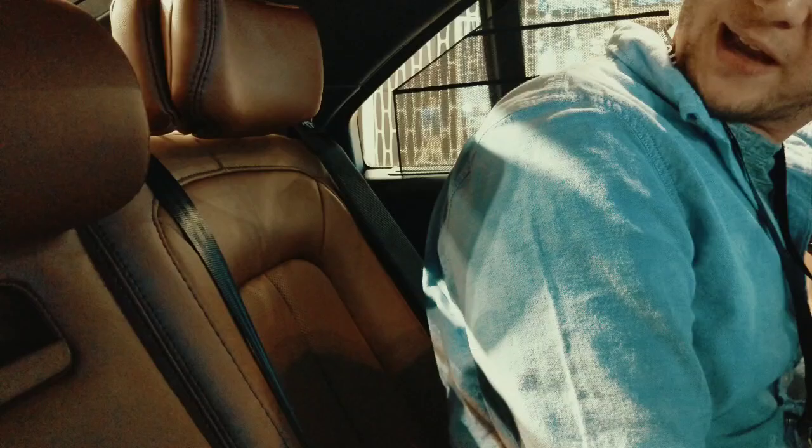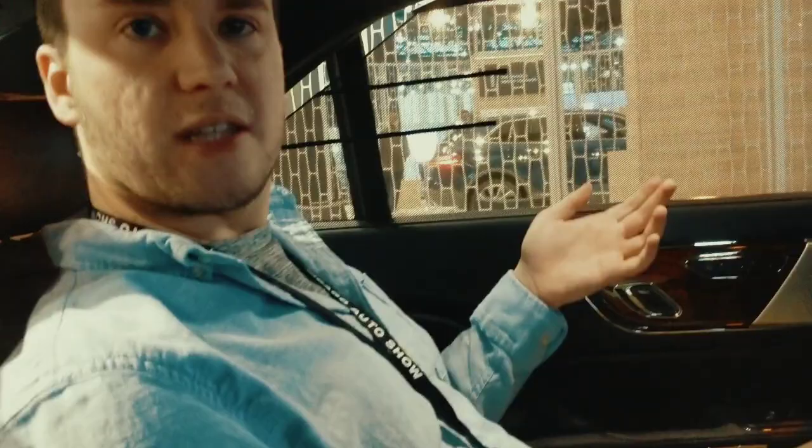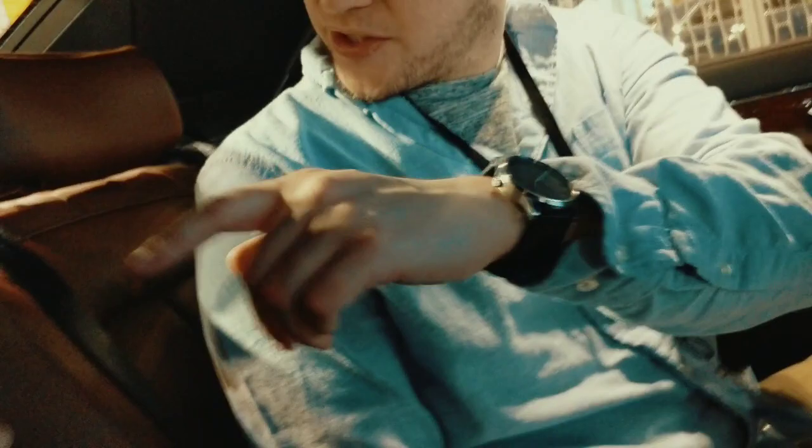These seats are reclinable and adjustable, so you can see I'm putting the backseat up and I can recline it back down. So you've got that option. I think this isn't the top spec one — I feel like the one we sat in last year had the lower pieces as well, and it also had the center controls. This one has that option, so we'll pull that down for you guys.